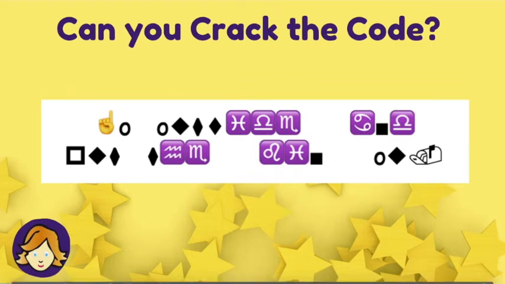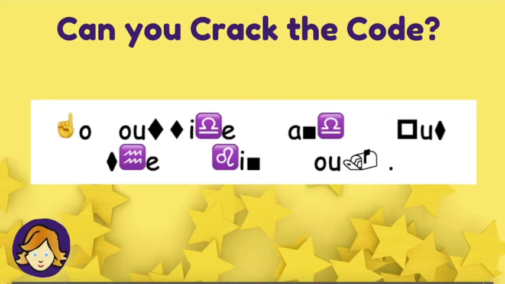Is it going to be a digraph there, or is it going to be something else? So I'm going to look at that, and it's given me a bit of a clue, but it's not necessarily given me enough to be able to make this sentence understood by you or by me. Then I'm going to just add in the vowels.